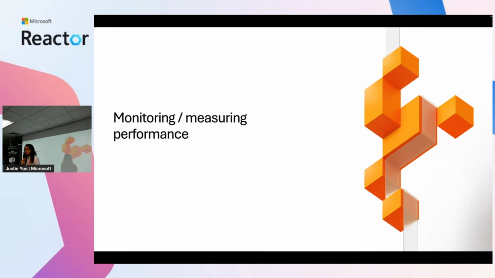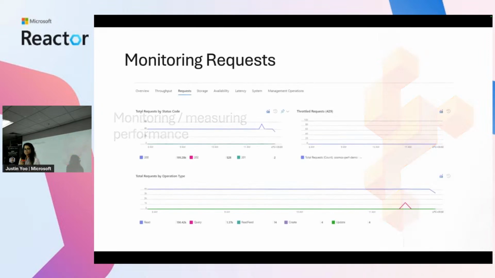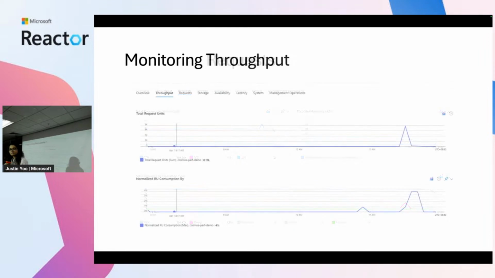Moving to monitoring the application performance, Cosmos DB provides some default metrics that are accessible to customers using the Azure portal. So we have metrics related to requests, like total requests, bifurcated by status code, operation code, resource types, etc. Then we have metrics related to throughput, where you can get information about how many resources are consumed by different requests.